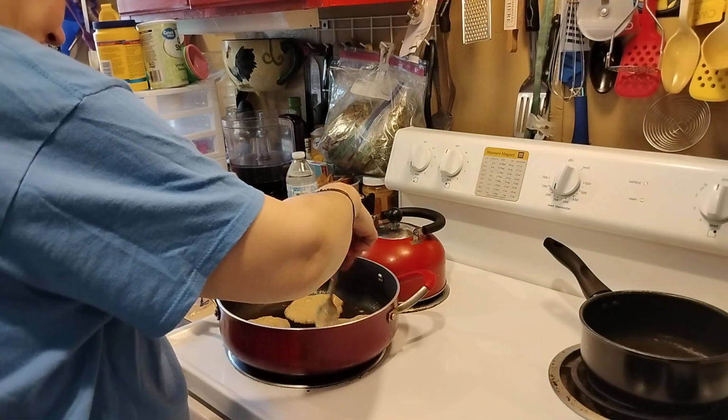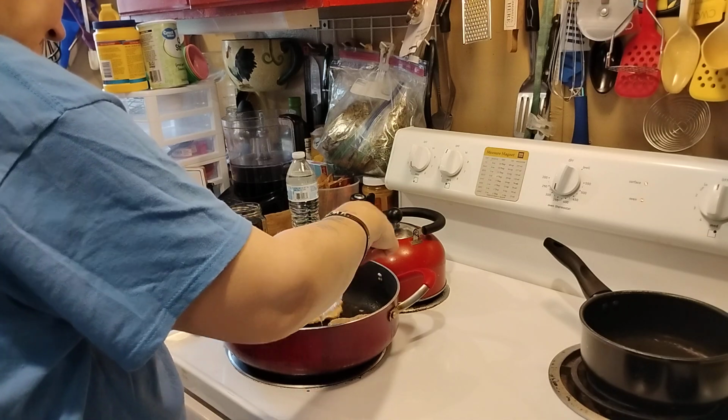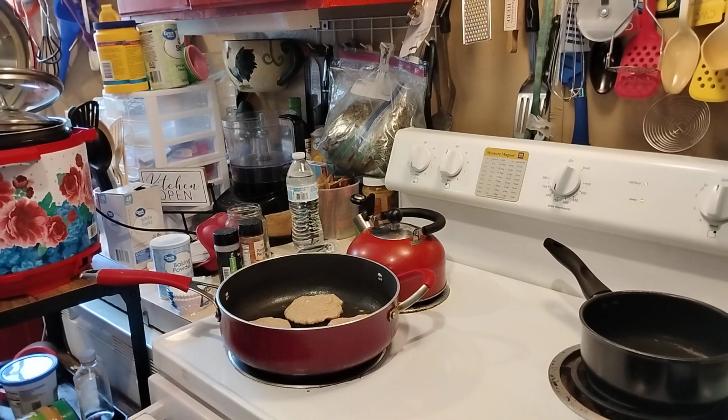I think seeing mine spread out a little bit more today. I think Ronnie likes them thinner. And Cameron likes them thinner than I do.